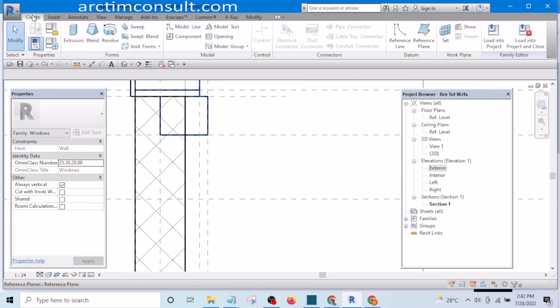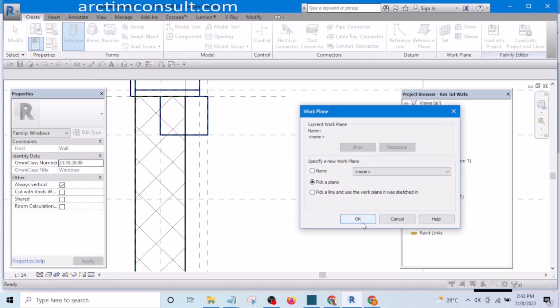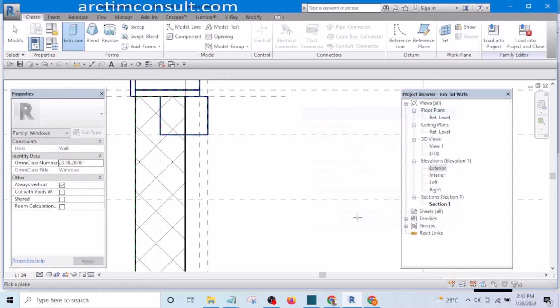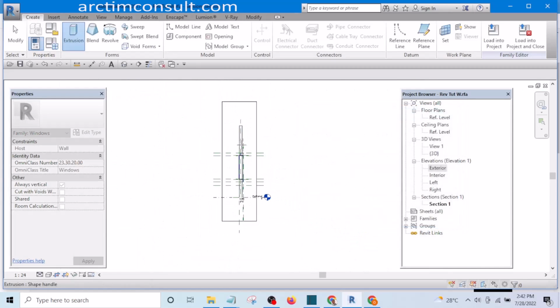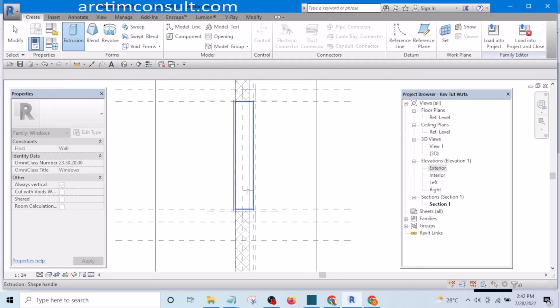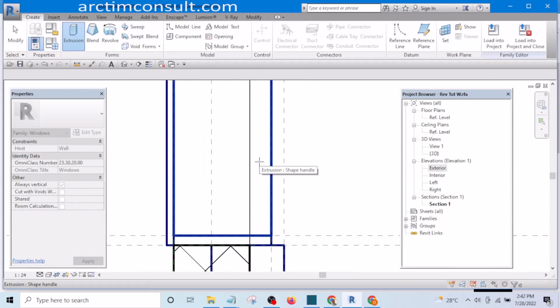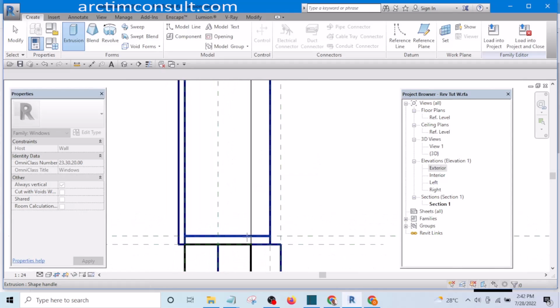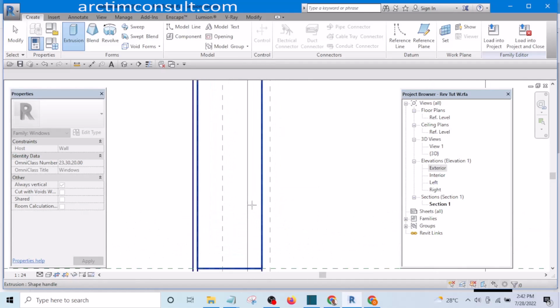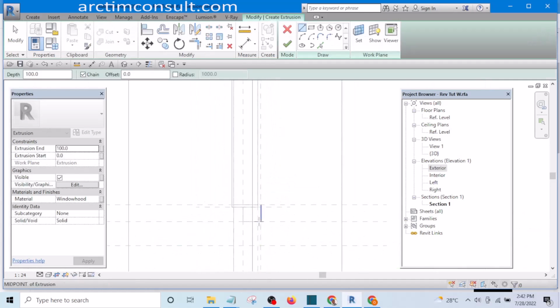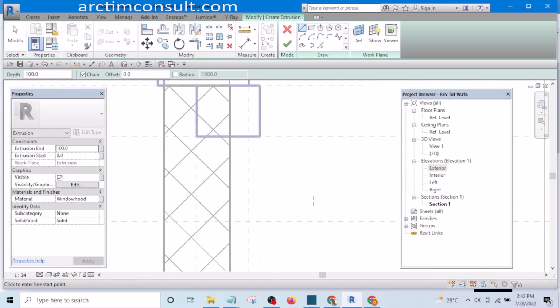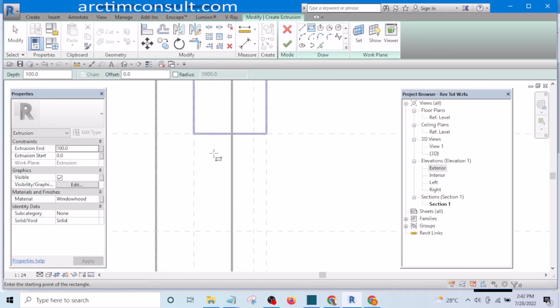So I pick extrusion, create, select extrusion, and it's asking me to pick a plane, and obviously there's no plane to be picked here. I don't have any plane to pick. Okay, I can pick this plane. Can you see as it is being highlighted? I'm sure you have seen it. Okay, I picked that plane, and let's start designing our antique design.